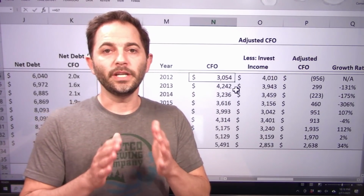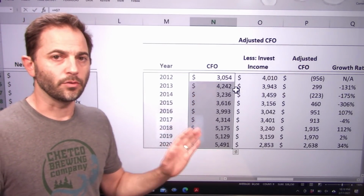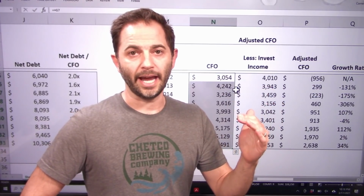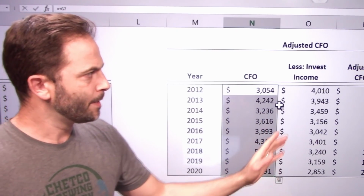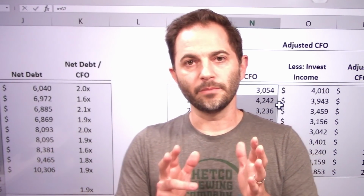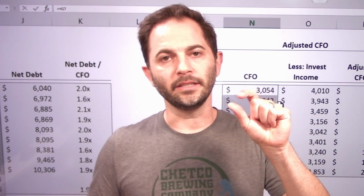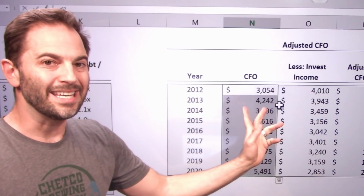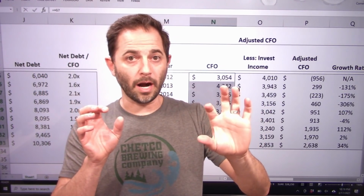Okay, the next thing we need to do is adjust the free cash flow from operations. Now, behind me is the free cash flow from operations that we just covered earlier, right? It's coming directly from the cash flow statement, top third, free cash flow from operations, $3 billion to $5.5 billion. This column is the interest income that they receive. Remember, I showed you the income statement. There were two bits: a capital gain piece and a realized investment income. That realized investment income flows down to the net income. The cash flow statement picks up on net income and flows down to operating cash flow. So this number is in here. And if we're going to separate these two and forecast two different bits, the portfolio and the core operation, we need to separate those two.